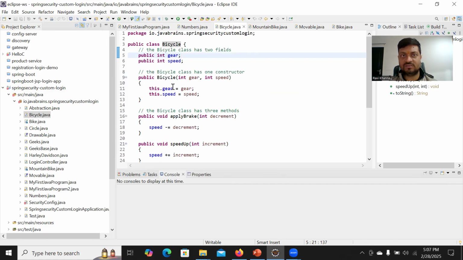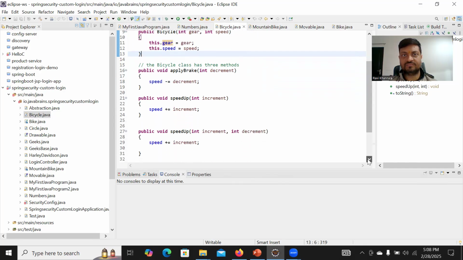These are the variables. This is my constructor. So what is a constructor? A constructor is defined with the same name as the class name, as you can see, and it is basically used to initialize the object's variables, the instance variables. As we declared these two variables, gear and speed, we are initializing them here in the constructor. this refers to the current object state. Gear and speed are associated with this object, so you can initialize with this.gear and this.speed. It will refer to the current instance.